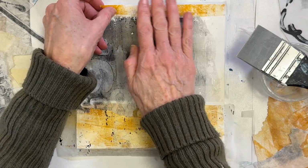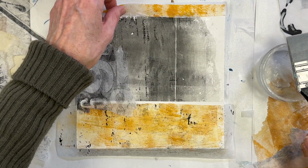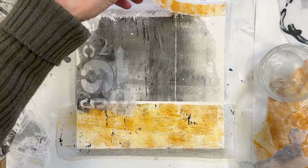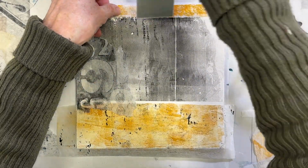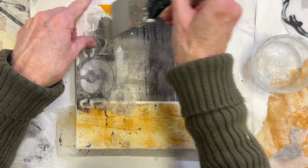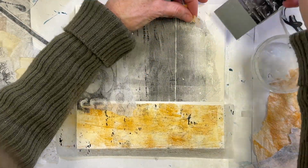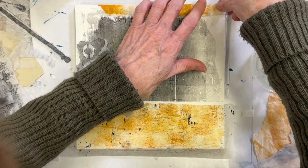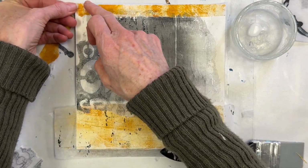I wanted to keep this really simple and not over layer it because I really wanted the beauty of that gray piece at the bottom to show through because I just loved the texture. I don't remember how I created it on my jelly plate, but I just love the texture. It looks like old weathered wood or something like an old tile.